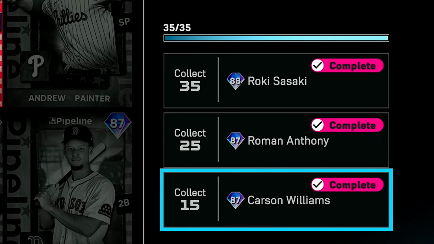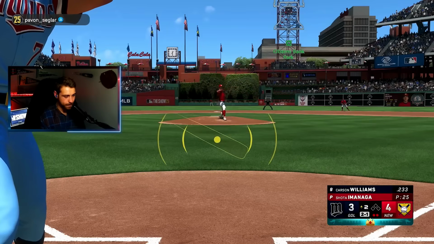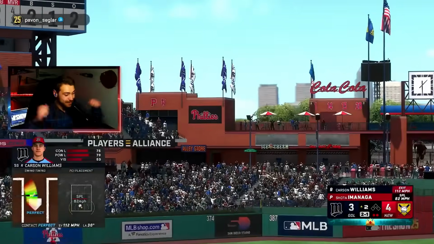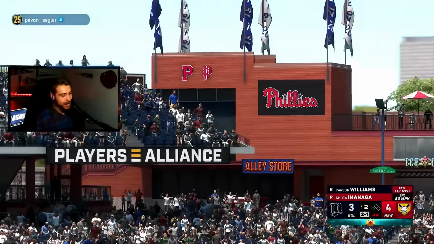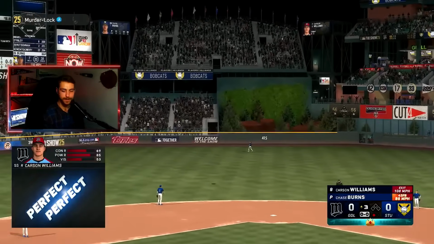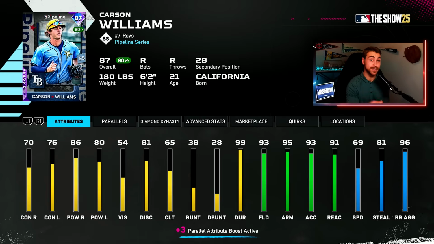and Carson Williams. I blushed about Carson yesterday. He was really good for me. He hit a bunch of homers, and now he's got a near 1,300 OPS, and he is the best defensive shortstop that you can possibly have within the game. You only need 15 cards. You can get Carson Williams for free. You need to do it.